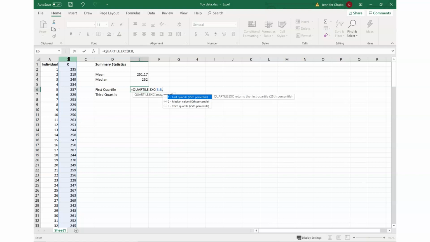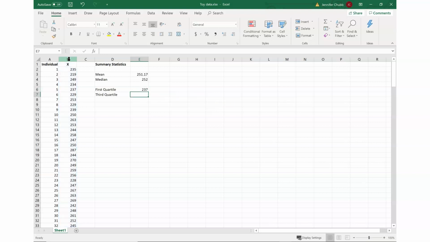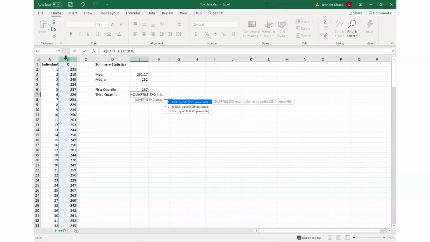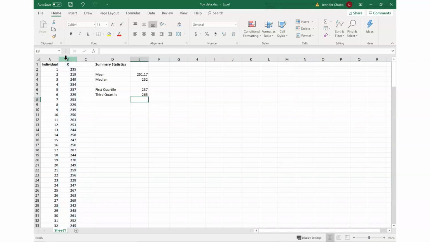For the first quartile, I put a 1 in for the second parameter to select the first quartile, that is the 25th percentile. For the third quartile, I'm going to do the same exact thing, except that I'm going to put a 3 in for that second parameter. Okay, so now I have all my basic, simplest measures of location.